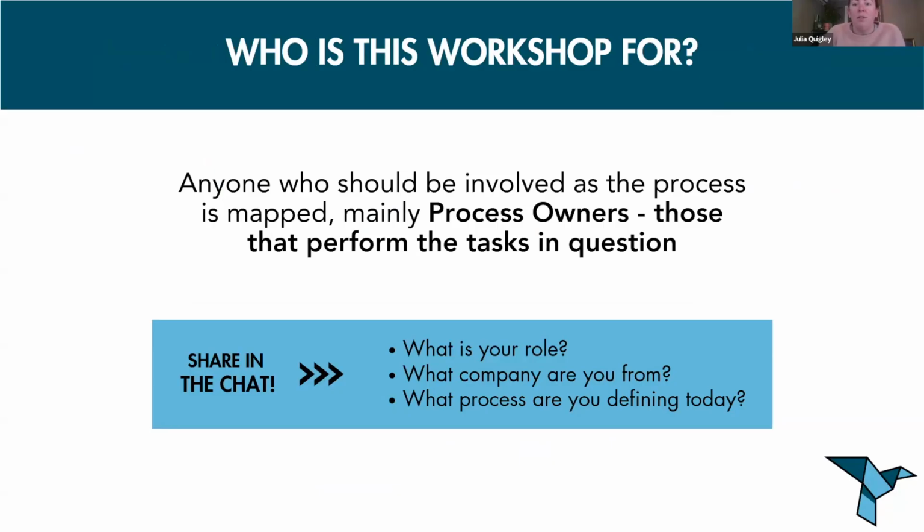So that mainly involves the process owners, the ones who perform the tasks in question. And it is also important to involve any of your stakeholders or anyone that has a really specific output that they're looking for, or they want it to be handled a certain way. And then after you actually do the action of creating a process flow, you can always go back to the subject matter experts or the super users of whatever systems you're using to make sure that it's going in the logical sequence and everything is being captured as it should.